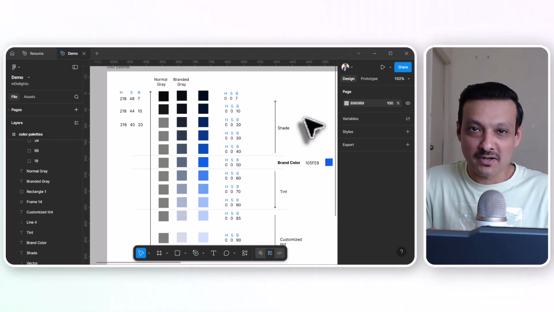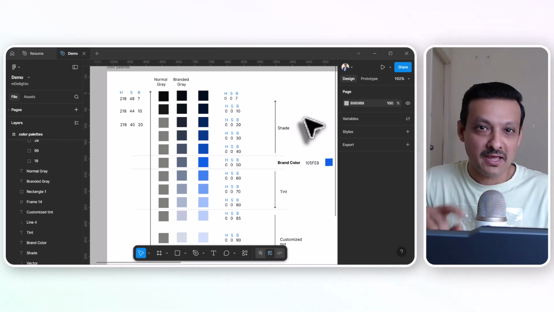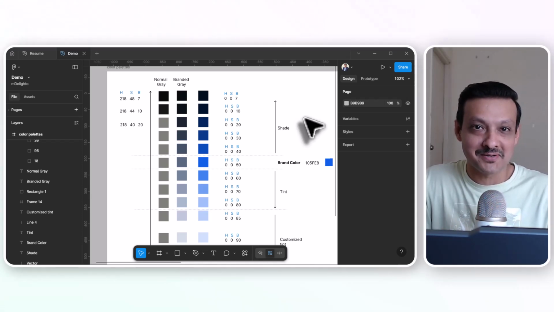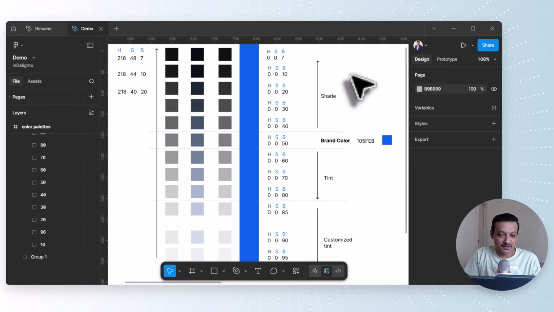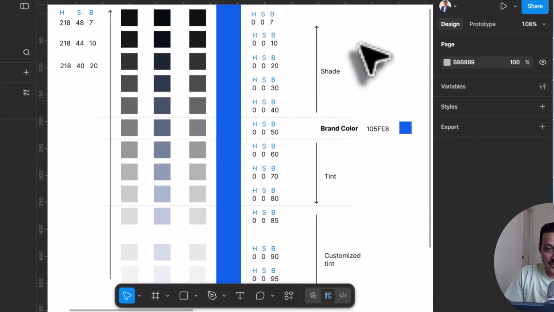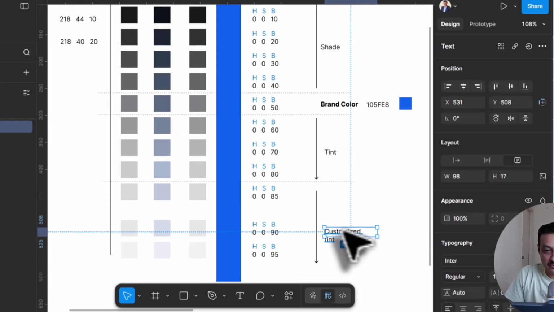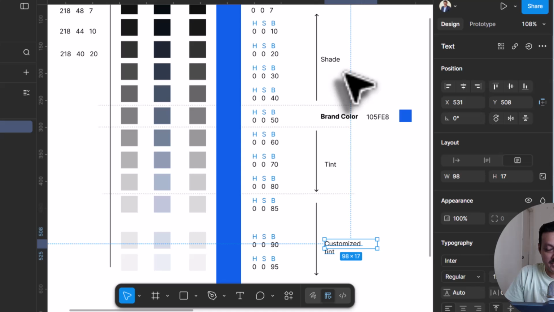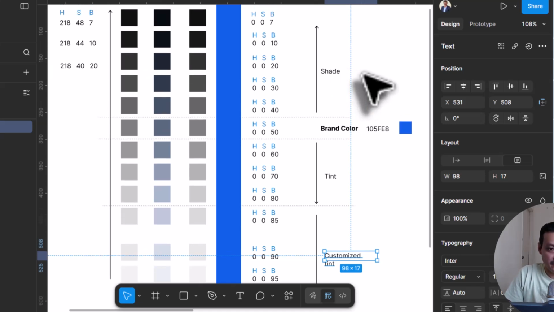So in Figma right now, we will use the grayscale as well as the overlay to create our custom color palette. Let's take this one as an example. Whenever we run a plugin in Figma, it helps give us a color palette. But whenever you want to create your customized color palette, especially a customized tint or shade, or an extended tint or shade, this method might be useful.